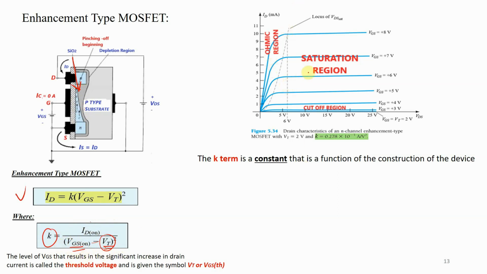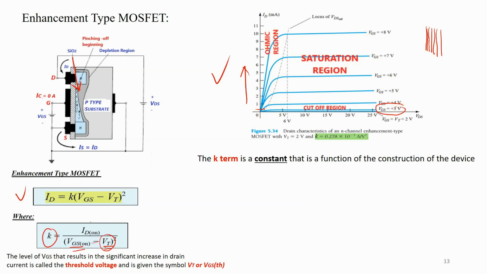So now, as you can see, it's very clear on this figure. If I have a small VGS, my region is not that thick. Let's say my conducting region is as thin as this one. This is the width, so it can only accommodate this much amount of current, right? And if I increase VGS, the region will become thicker and thicker. Therefore, the capacity of the current is increasing.